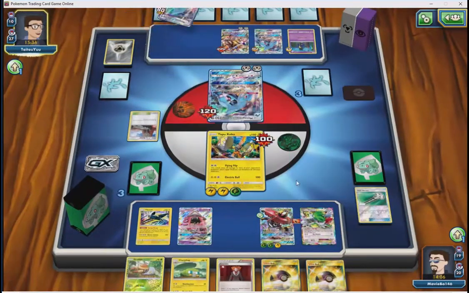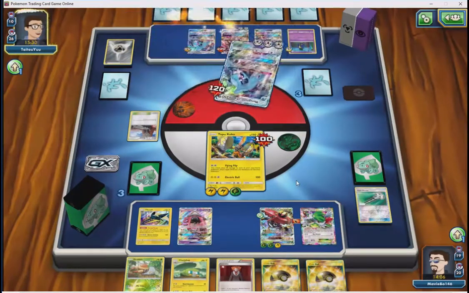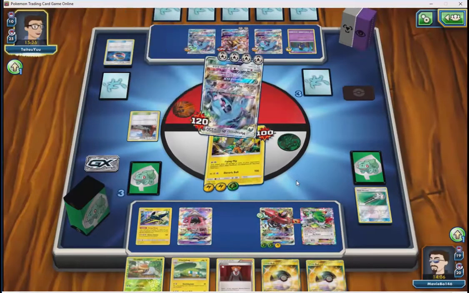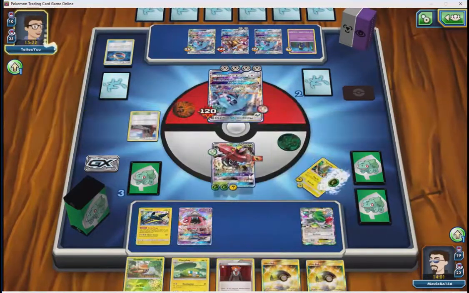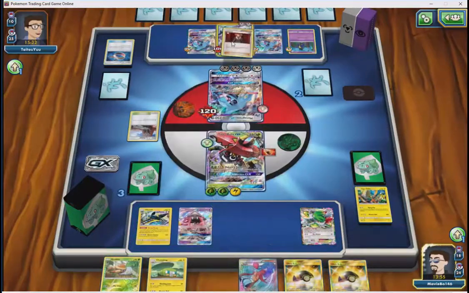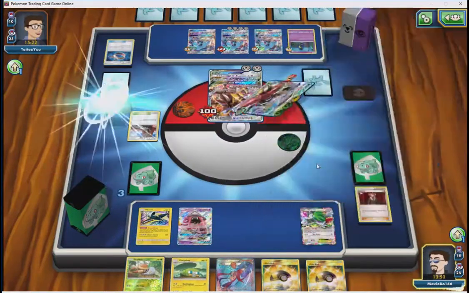Yeah, and it also doesn't put your Bulu in harm's way. Because now we're losing Koko, which means Bulu's up there. And we have to take 3 prizes with Bulu, which is basically not going to happen.